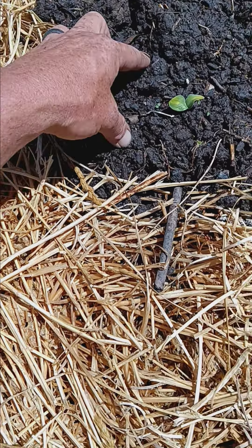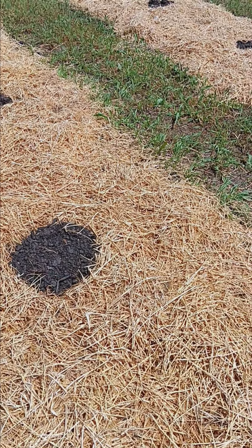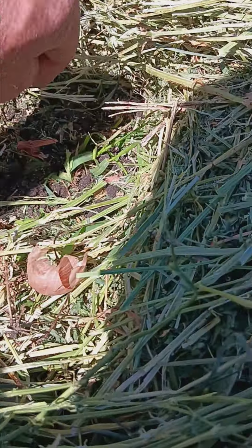Here's a pumpkin seed that floated up — that might have been in the compost previously. I've noticed it's extremely difficult to keep these piles moist, so I'm having to water them a lot because the water's going through, and then there's that gap with the alfalfa straw or hay. As long as I can keep them moist, it looks like this is going to work, but I have to keep that sprinkler on these for a long time so everything is saturated and they can go as long as possible before watering.